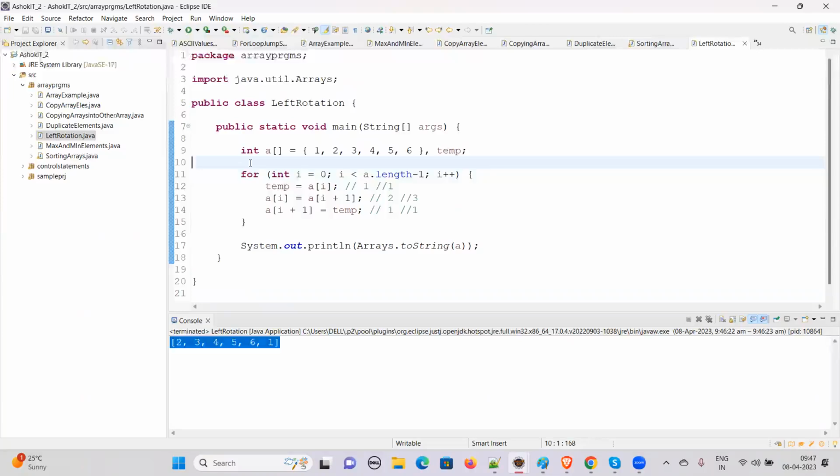Okay, if I have to do these rotations, then what I need to do is I'll just add one more for loop here. So here I'm going to specify the number of times that I want to do the rotations. Okay, so int j is equals to 0, j is less than 2, j plus plus.